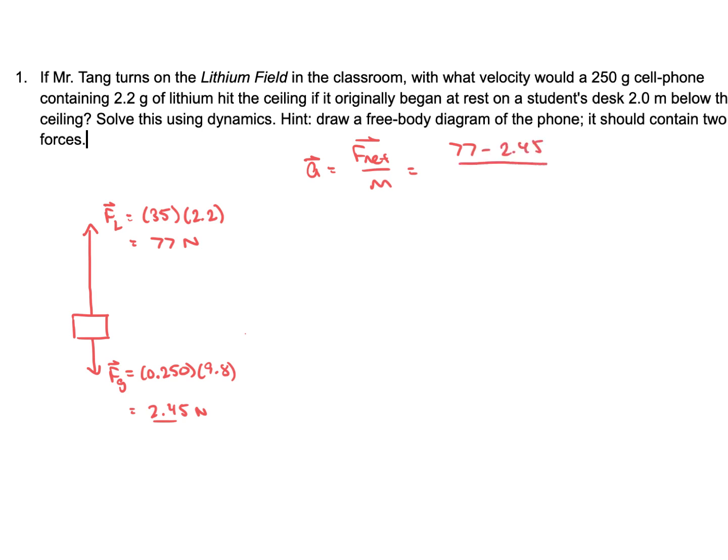And the mass of the phone is 250 grams. If you think it's 252.2 grams because you added the 250 with the 2.2, I'd still accept that because the wording's not too specific. I think either of those can be assumed. But I'm going to use 250 as my mass. I'm going to get out a calculator.